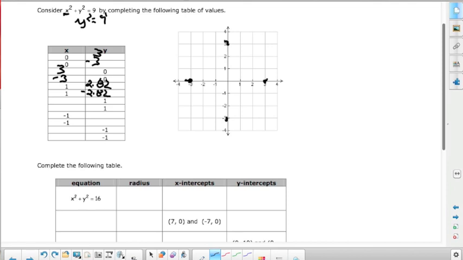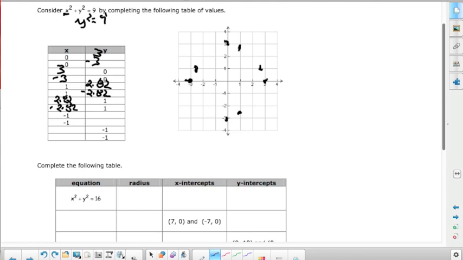So we'll plot that. Well, we're going to ballpark it because we can't be exact. So when x is 1, we get roughly around right here, and roughly around right here. So those are my 2 points there. What happens when y is 1? Same thing, but now my x coordinates are those values. So I get 2.82 and negative 2.82. And again, I'm going to plot those. So when y is 1, we get 2.82, which is roughly around right here, and negative, which is roughly around right here.